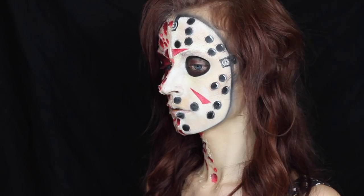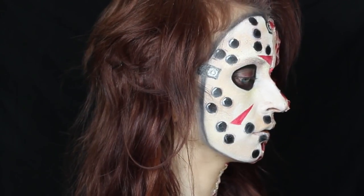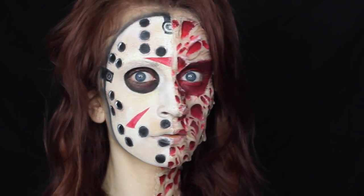This one is going to be kind of a 2-on-1. As you can see, it's Freddy versus Jason. If you want to just be Jason for Halloween, you can follow this half of my face. But if you want to be just Freddy for Halloween, you can follow the other half of my face. Or you can be crazy like me and do both of them at once.